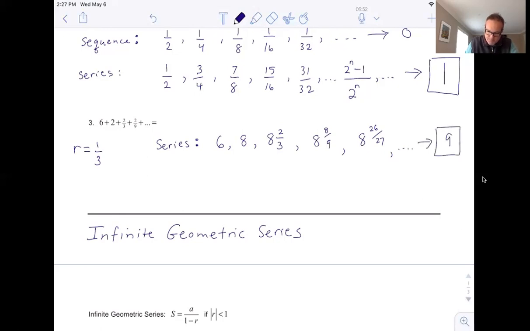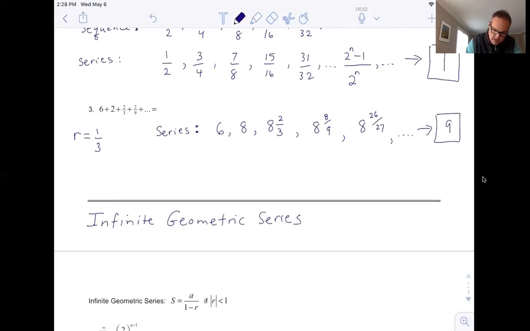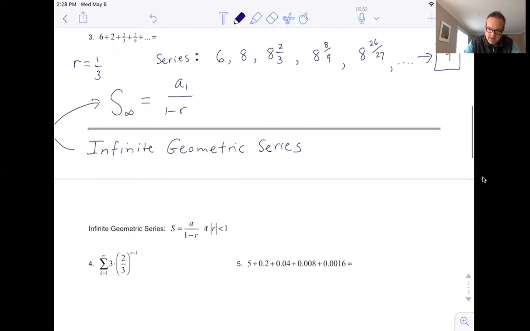And what we're working our way towards is this infinite geometric series, and it only works for infinite geometric series. It has a cute little formula where we have the first term over 1 minus r. It's written on the next page of the handout here. I should probably highlight it. It only works if the common ratio is less than 1. Why? If the common ratio is less than 1, those terms get smaller and smaller. If you multiply by a number less than 1, the next number is smaller than the original number.